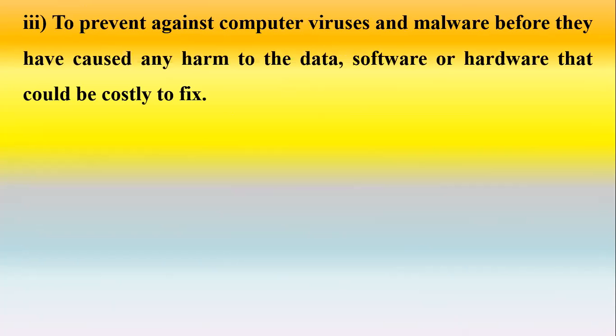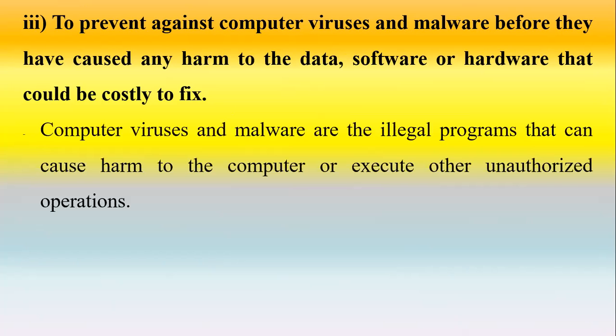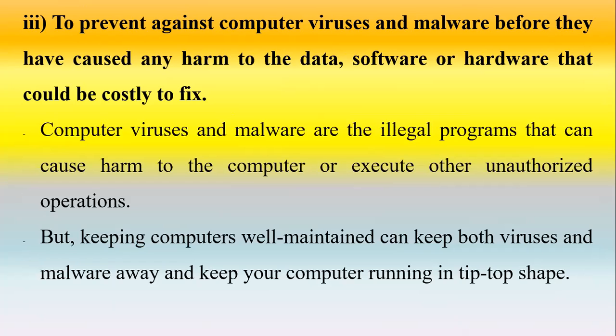Number three, to prevent against computer viruses and malware before they have caused any harm to the data, software, or hardware that could be costly to fix. Computer viruses and malware are the illegal programs that can cause harm to the computer or execute other unauthorized operations. But keeping computers well maintained can keep both the viruses and malware away and keep your computer running in tip-top shape.